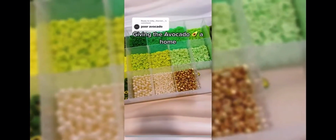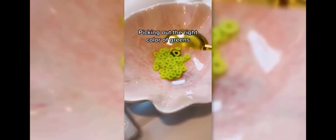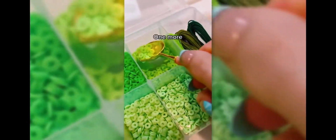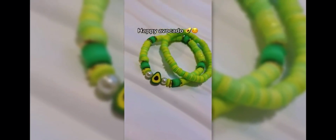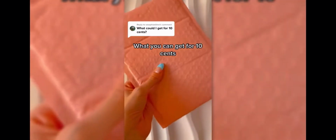Giving the avocado a home. It's going to a better place. Picking out the right color of grains. One more. Spin, spin. All done. Happy avocado. Should I sell it on my shop? What you can get for 10 cents.